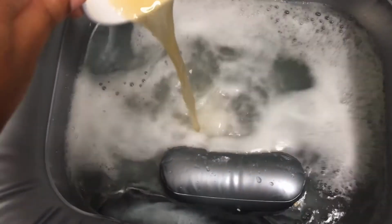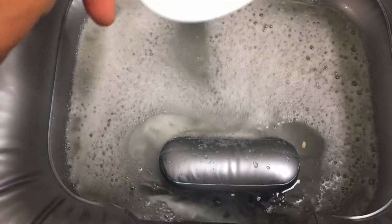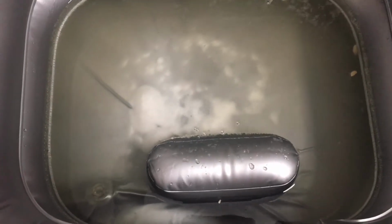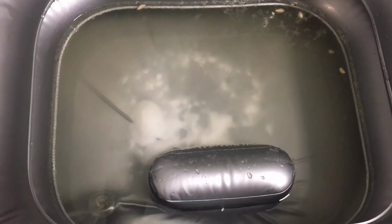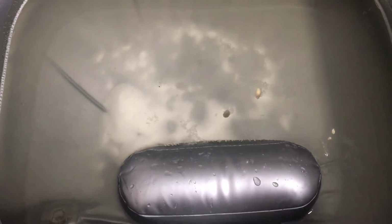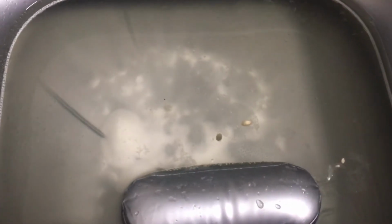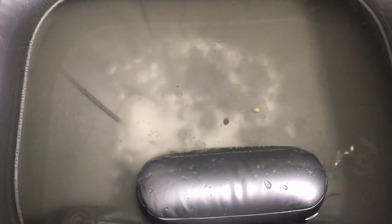Uh-oh, look at this. Sizzle, baby, sizzle. Okay, okay. So that's exactly what it's supposed to do. It's supposed to sizzle like that. Last but not least, I'm gonna add a few drops of tea tree oil as well as lavender oil. And I'm gonna get in there. All right, beautiful people. So now I am going to stick my hair in here.